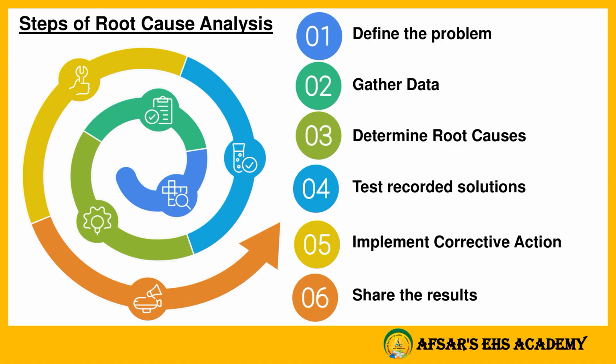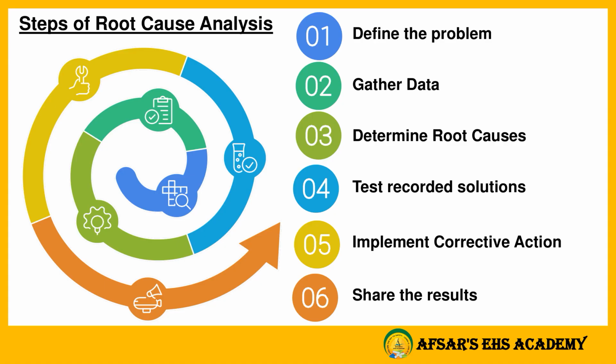Then we gather data. After clearly defining the problem, we proceed to the second step of gathering data. We have to compile, brainstorm and map data to each process for analyzing the causes of the problem and finding the factors that lead to its occurrence. Third step is determining the root causes. After gathering data, we proceed to identify the root cause of the process that caused the problem utilizing RCA tools like the Fishbone diagram, 5 whys, Pareto charts and more.